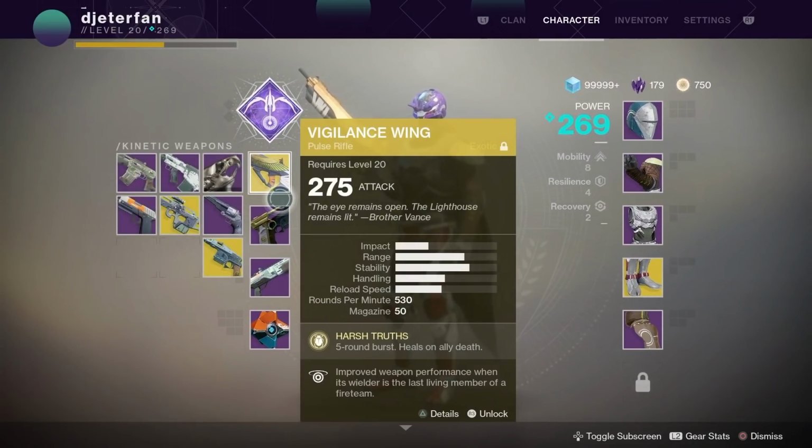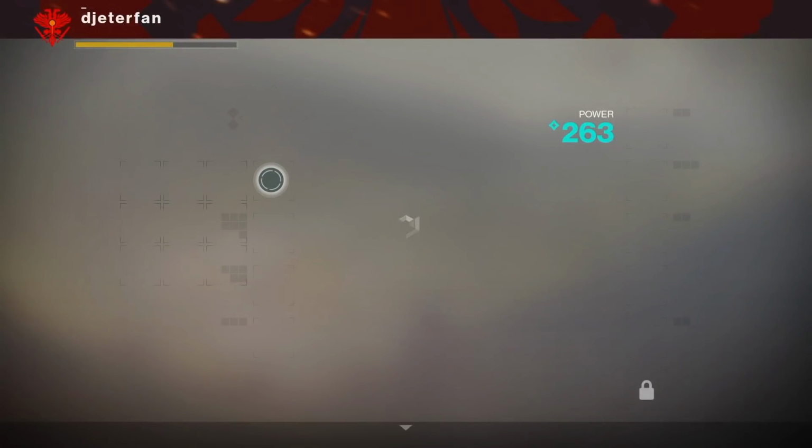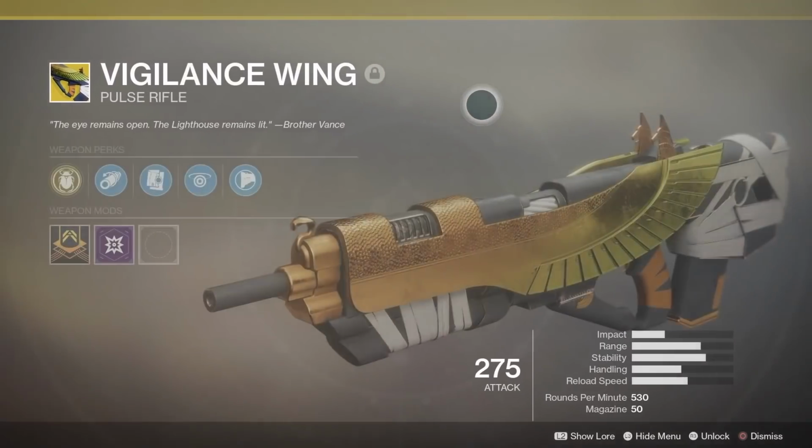It's definitely meant for possibly Trials of the 9 as well. It has a lot of perks that have to do with being the last Guardian standing. So this is definitely going to be something that you'll most likely be seeing a lot of in Trials of the 9 when that launches next week. Especially with that perk on there that will actually heal you when an ally goes down.